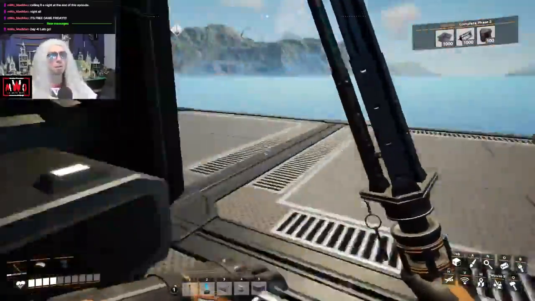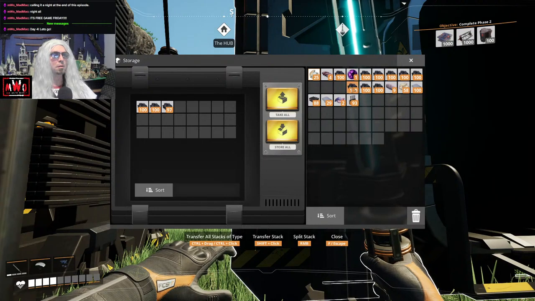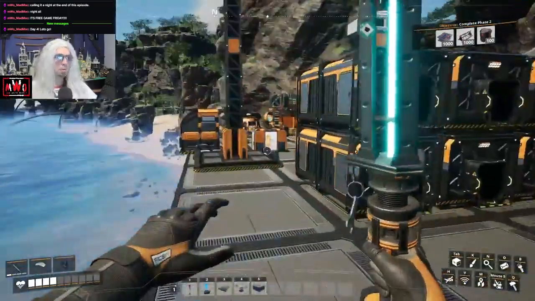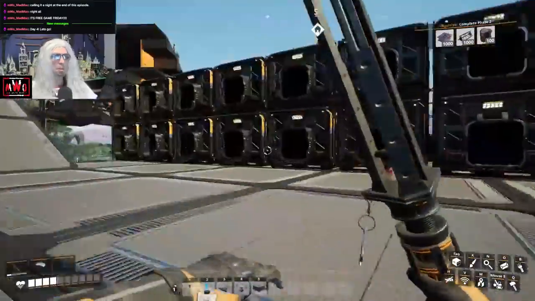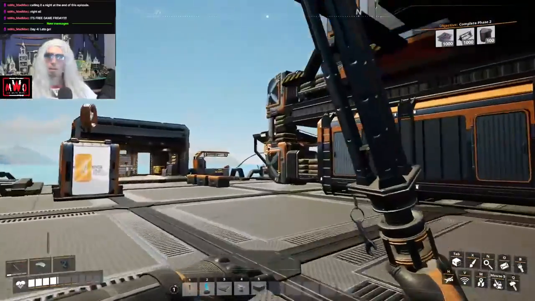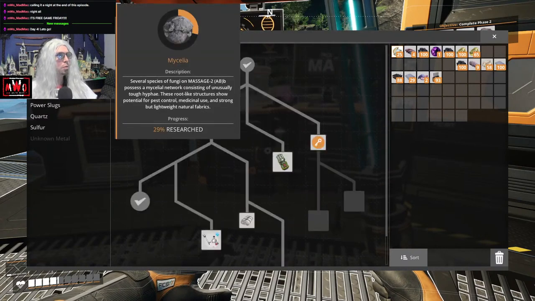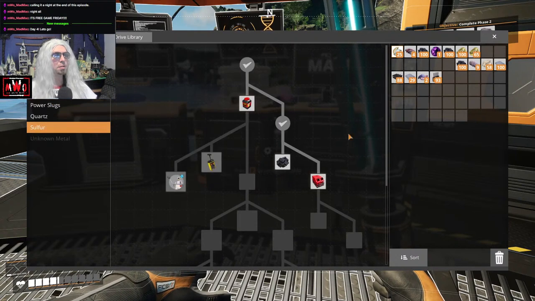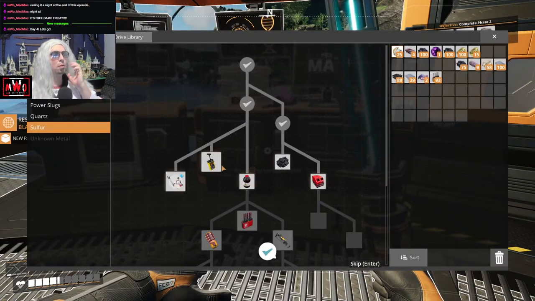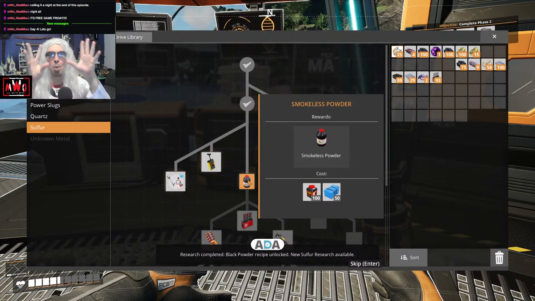Now, nope, not that one, this one. We're holding on to some coal this time. Because I believe that and sulfur will get me my kaboom! And we like the kaboom. Technology, nope. Silica, nope. Power slug, no. Quartz, no. Sulfur! Start researching. Thank you. Research completed. Black powder recipe unlocked. New sulfur research available.